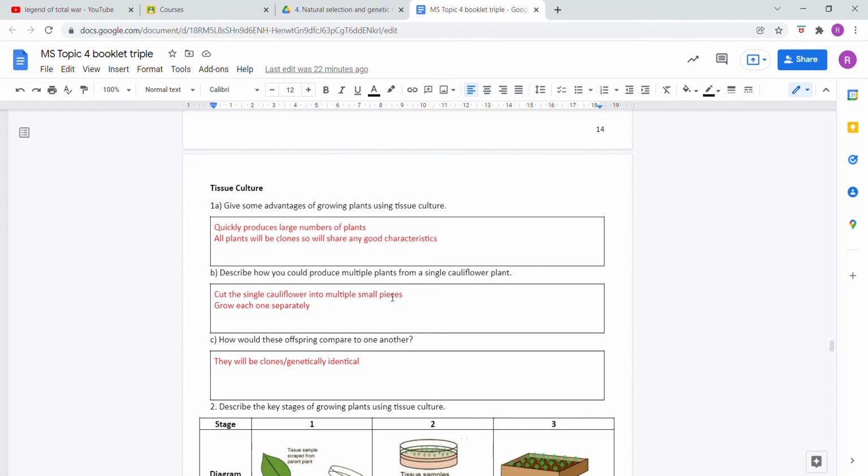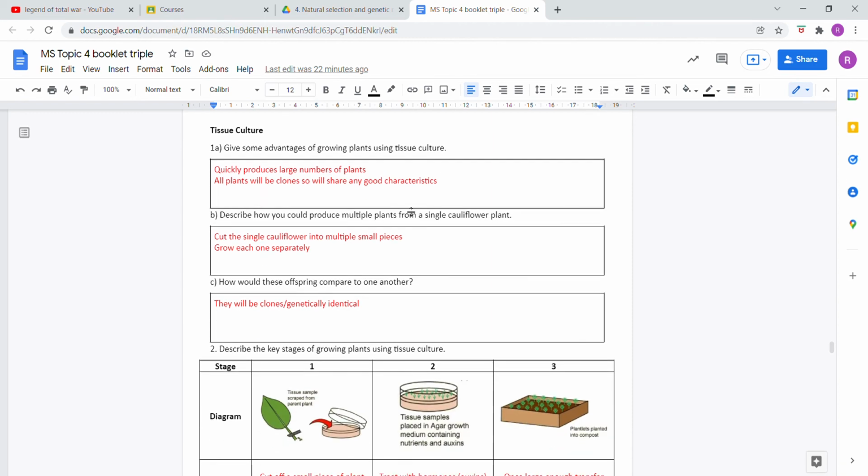The second type of artificial selection is tissue culture. This is triple only. So tissue culture is basically when you get a plant, you chop it up into tiny pieces, and you grow each piece into a new plant. You couldn't do this with animals. If I take a human being and chop them up into tiny pieces, they die. I don't grow hundreds of people from each of those tiny pieces. Whereas a plant, you can effectively take one plant and make an infinite number of plants, which would be genetically identical to that original plant.